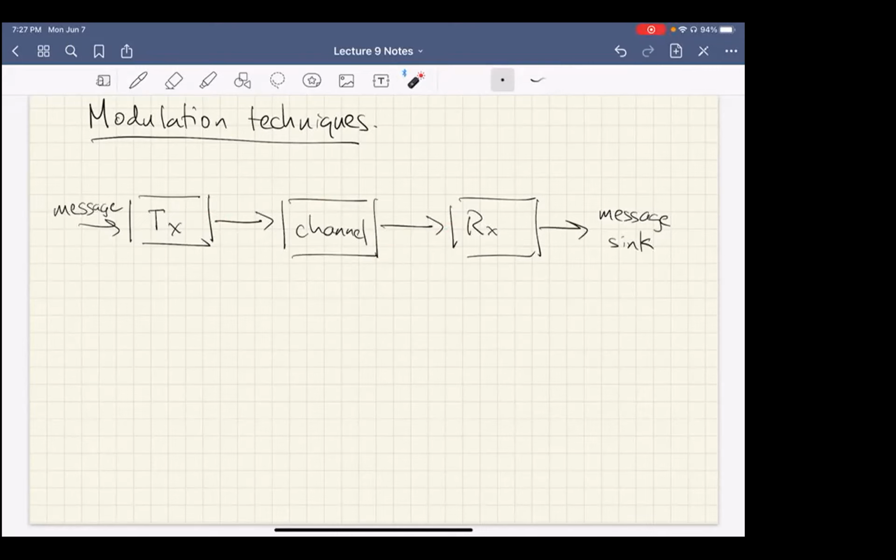So, from the interface of the channel to the transmitter, the interface of the channel to the receiver, and everything in between, that's what we've talked about so far. So that's the physics of the channel, or the physics of molecular communication.